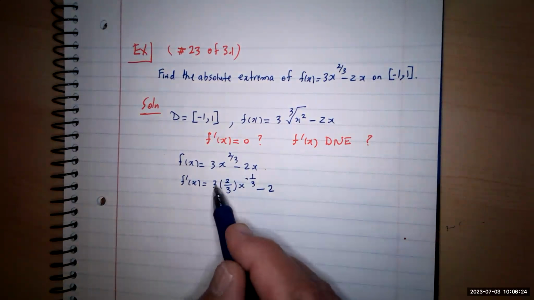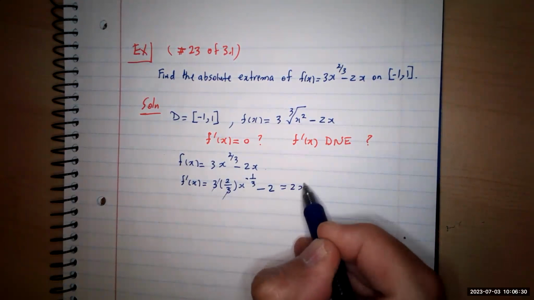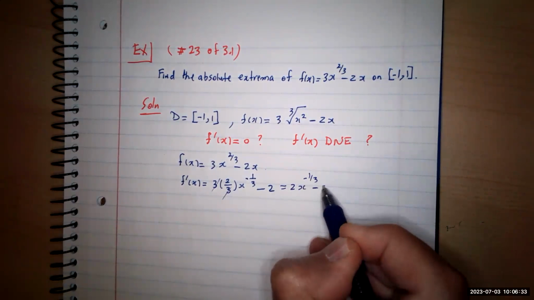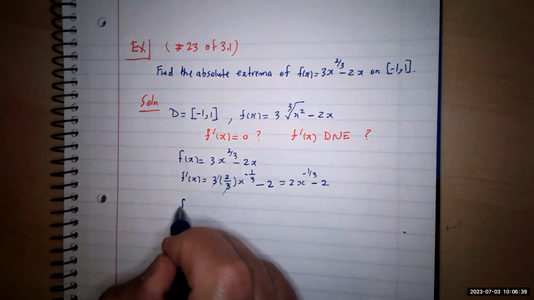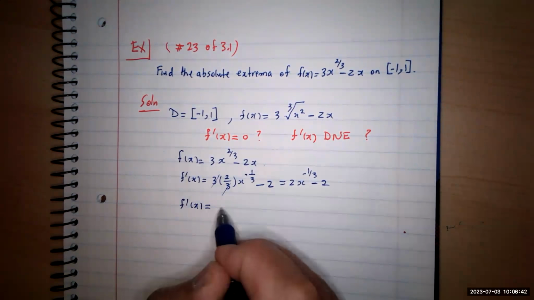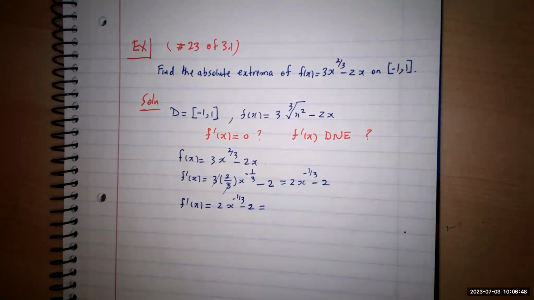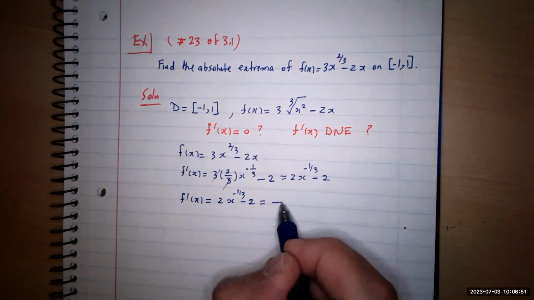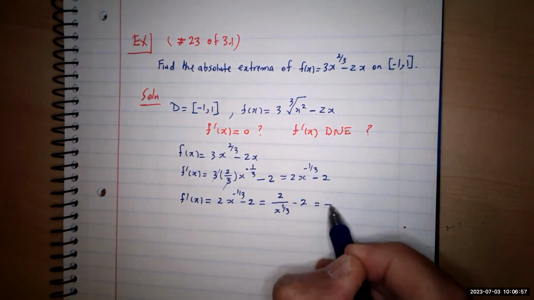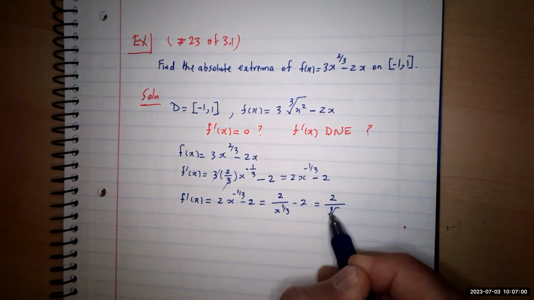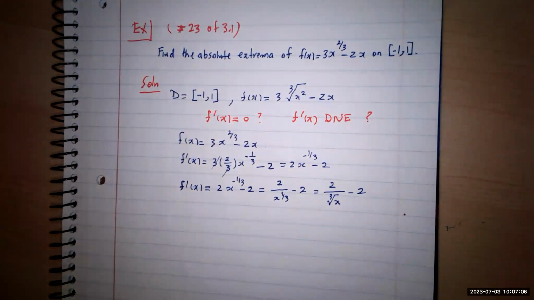We simplify if we can, these two would be simplified. So we are going to end up with 2x to the negative 1/3, minus 2. So this is going to be our f prime. I rewrite it: f prime of x is going to be 2x to the negative 1/3 minus 2. Again, we continue rewriting, make it nice. So it's going to be 2 over x to the 1/3 minus 2. Continue, change this one into the radical. It's going to be 2 over cube root of x minus 2. Because you should be comfortable to handle it. So that's the best form that we have.